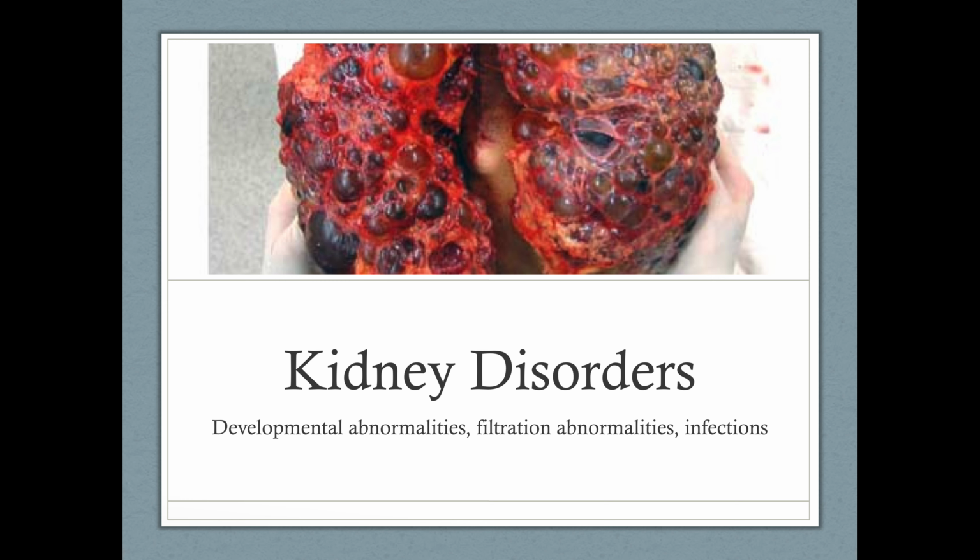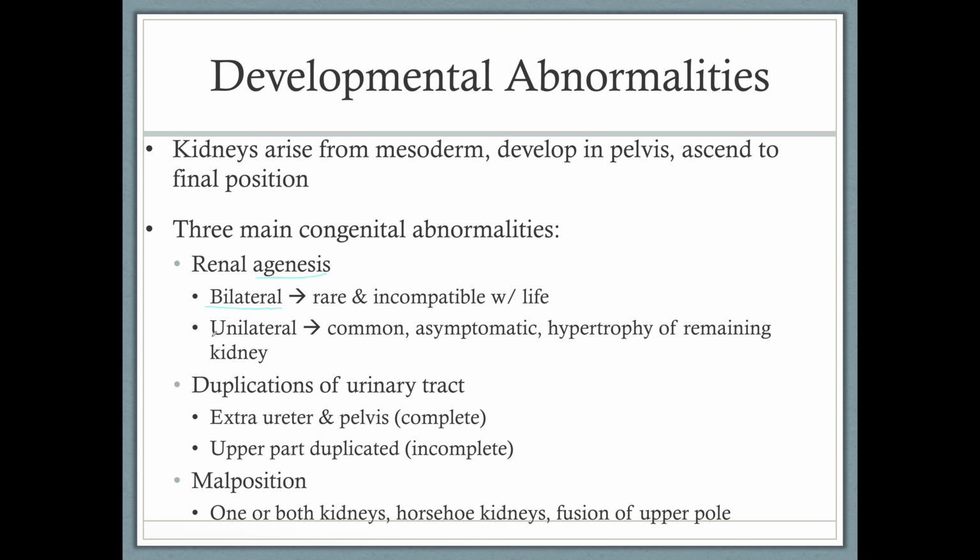So one is going to be renal agenesis, so the lack of creation. So that means they were not developed. A means without, and genesis is creation. So renal non-creation. If that is bilateral, that is what we call incompatible with life. That would mean both kidneys fail to create themselves. So that's not going to lead to compatibility with life, because any waste products that need to be removed are not going to be removed, ideally through the bloodstream.